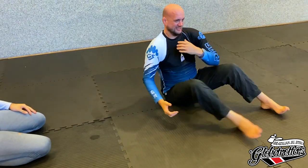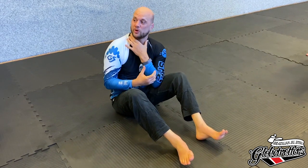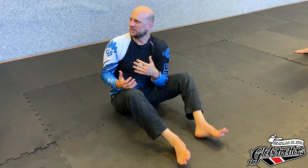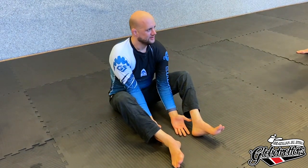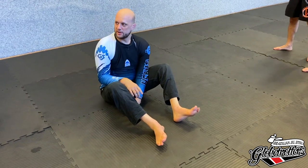If I put power into my hand, my neck muscles flex, my arteries lay on top of my muscles, and they will get squeezed — you will have to submit. If you relax your neck in this choke, it's much better. The only choke where you don't want to do that is a guillotine — there you need structure in your neck. For almost all other chokes, relax the neck at least where he's attacking, because now we have mud. You have to put more pressure on instead of less — it doesn't sound logical, but think about it like the anvil and the hammer. Structure under his chin. Three, two, one.